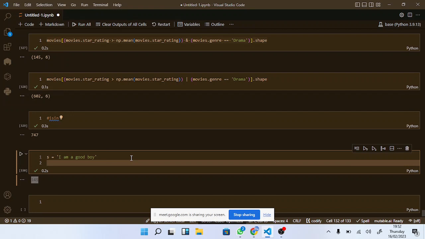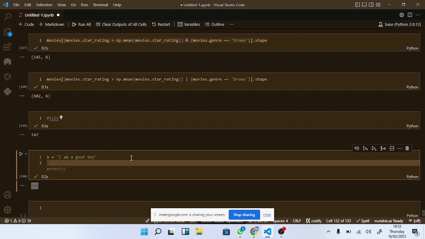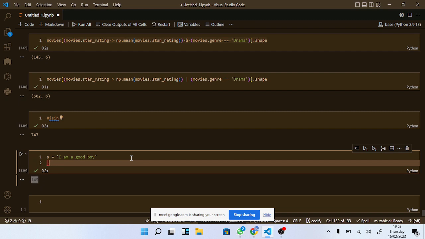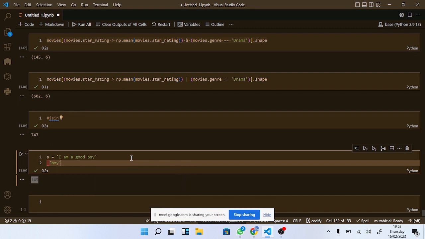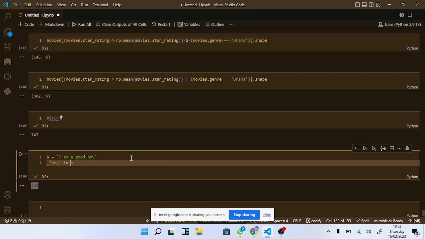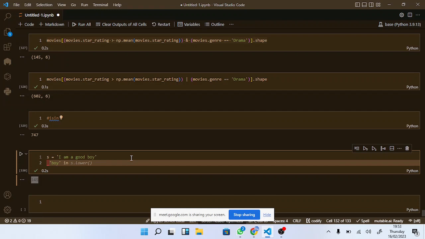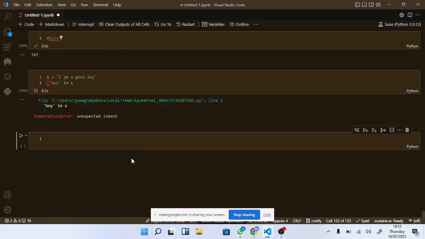In a data frame we use isin, but in strings we use the in operator. So we can have a string, boy, to check if the boy is in S. The boy is in S.